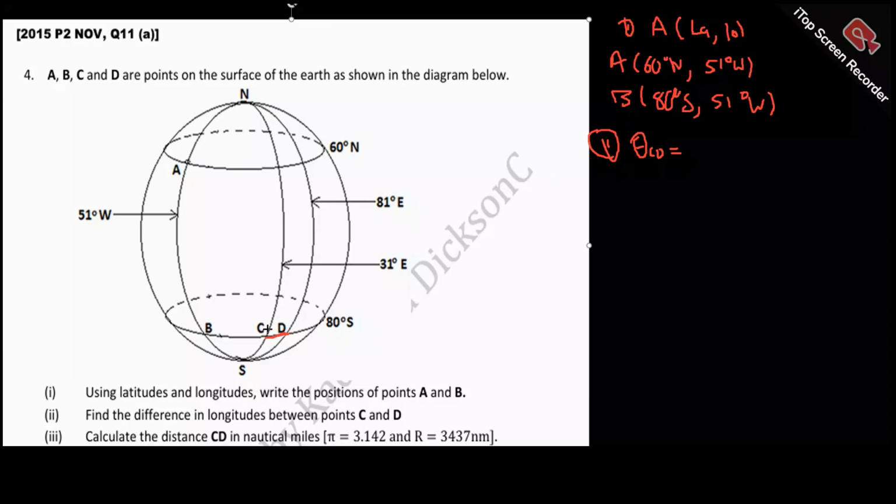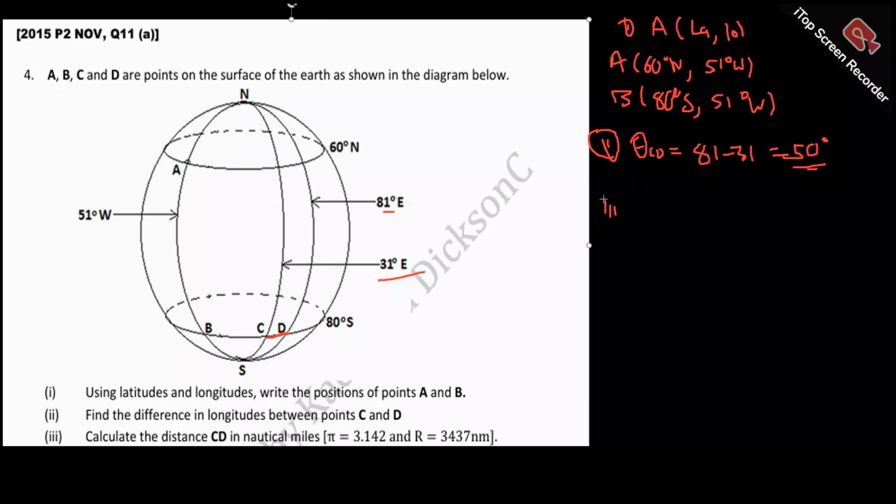Now, the longitude which is passing through point C is 81 degrees east. What about D? 81 degrees east as well. They are on the same side, so we don't add, we subtract. It shouldn't give you a negative, so you get the bigger one minus the smaller one. 1 minus 1, 0. 8 minus 3, 5. So we're just going to have 50 degrees. You move on to the next one.